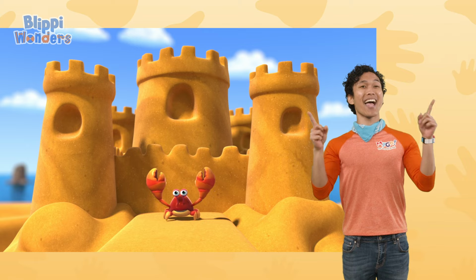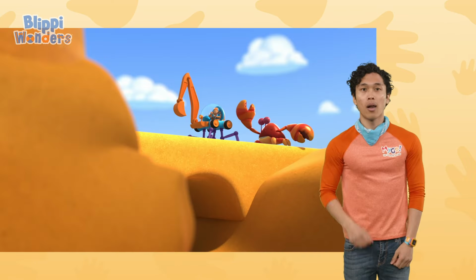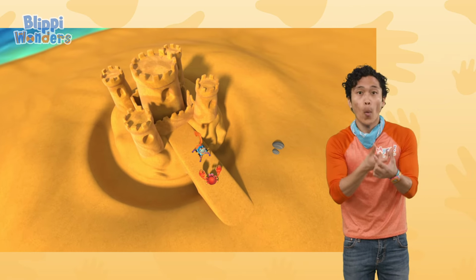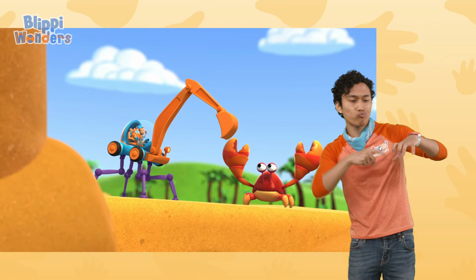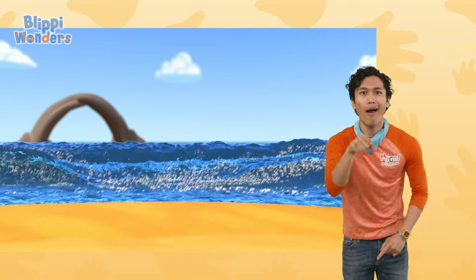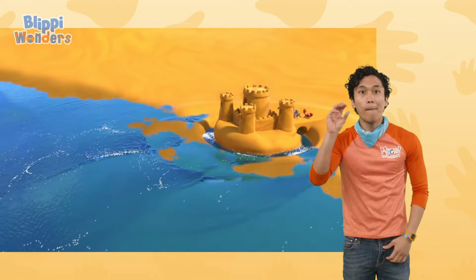Finished! Success! You already built it, Krabby. And our moat is perfect. The moat's the hole we dug all around the sandcastle. Great moat. And best sandcastle ever. Wave incoming! The moat worked, Krabby.